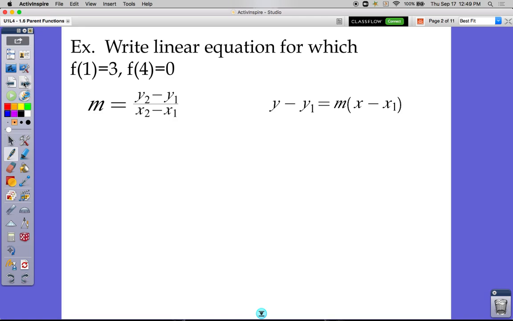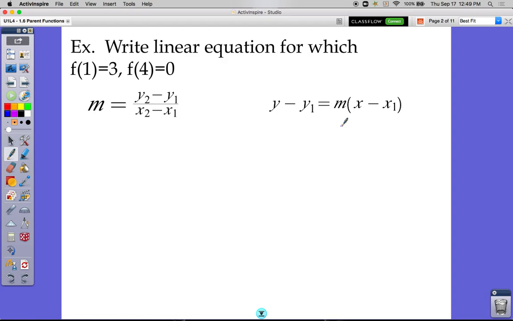So we have to borrow a couple of things. First of all, we need to find out what the slope of our line is. Then after we know what the slope of the line is, we need to use a form of a linear equation that helps us write the equation based on slope and maybe based on one of the points. And that's this equation that we have here. But first, we got to find the slope. What numbers do I plug in for this? What's y1, y2, and so on?